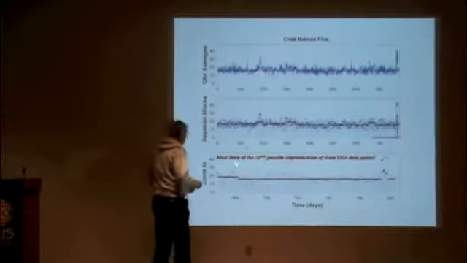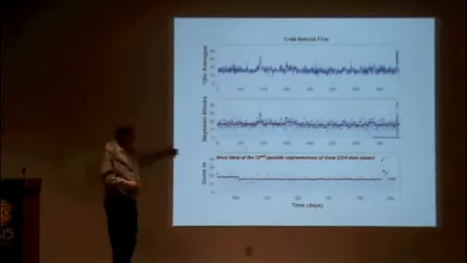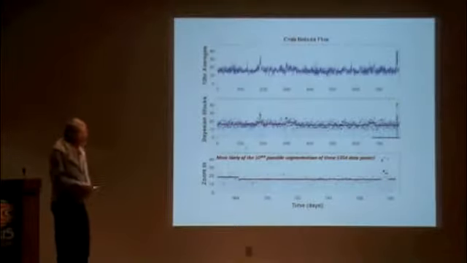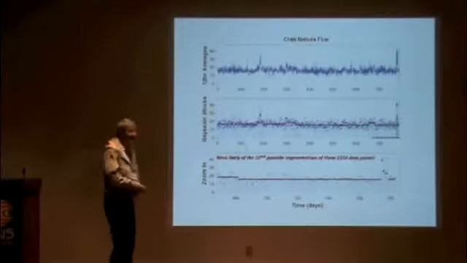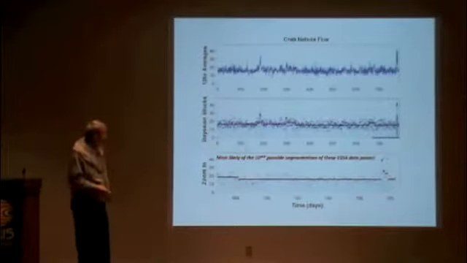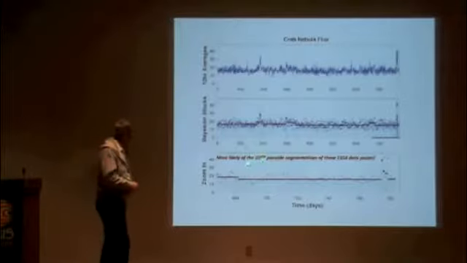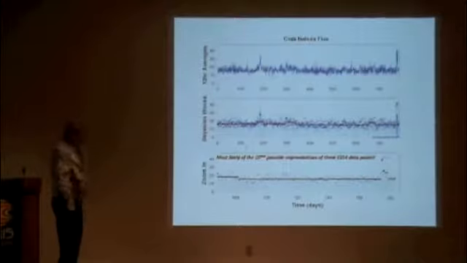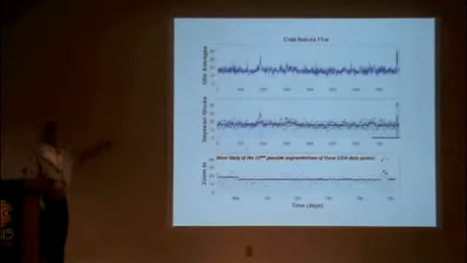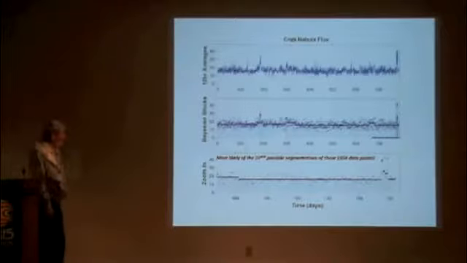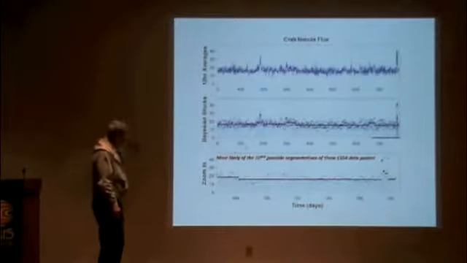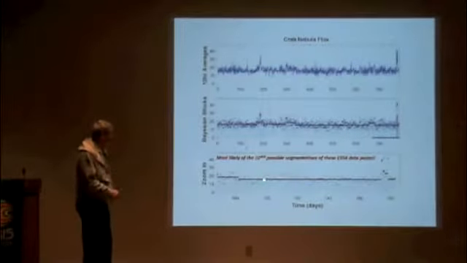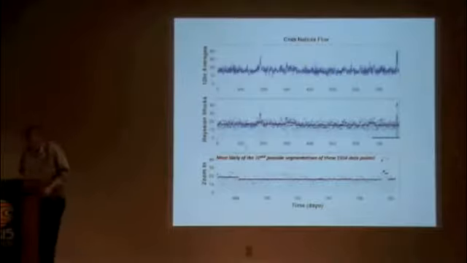I'd like to show this slide because it turns out the search space that the algorithm is searching through is huge. It's 2 to the n. If there are n data points, there are 2 to the n possible partitions of that data set. In this example, that means there are 10 to the 468 segmentations of these 15,000 and some data points. Obviously, an explicit search would be impossible by any algorithm. But because of the dynamic programming trick, you're implicitly doing that search in order n squared time instead of exponential time.